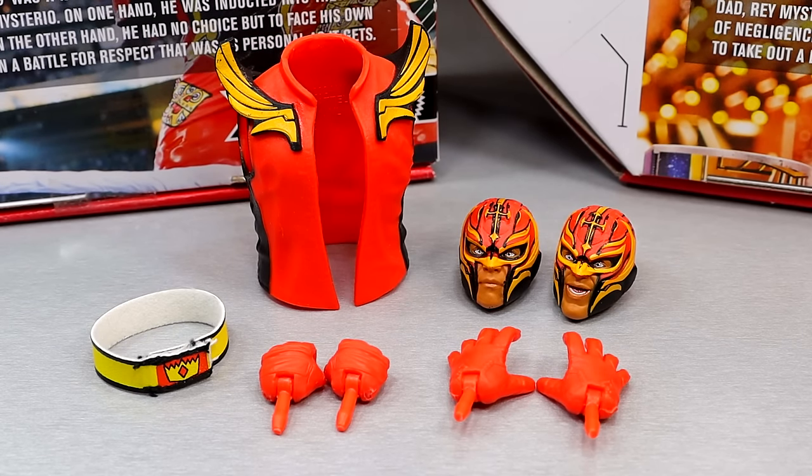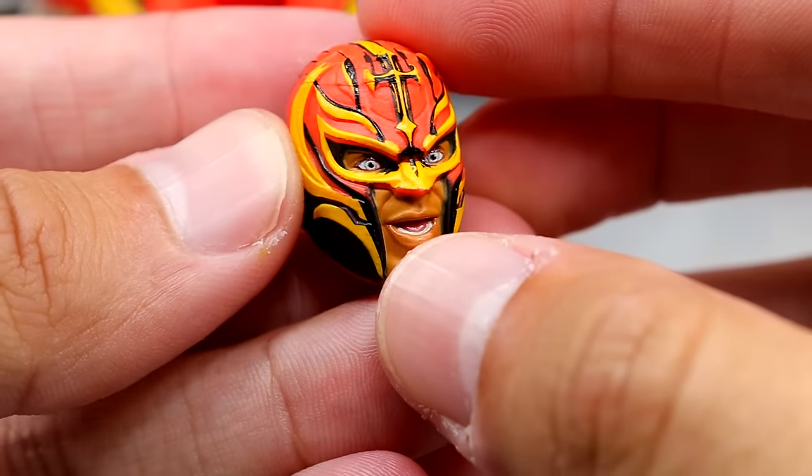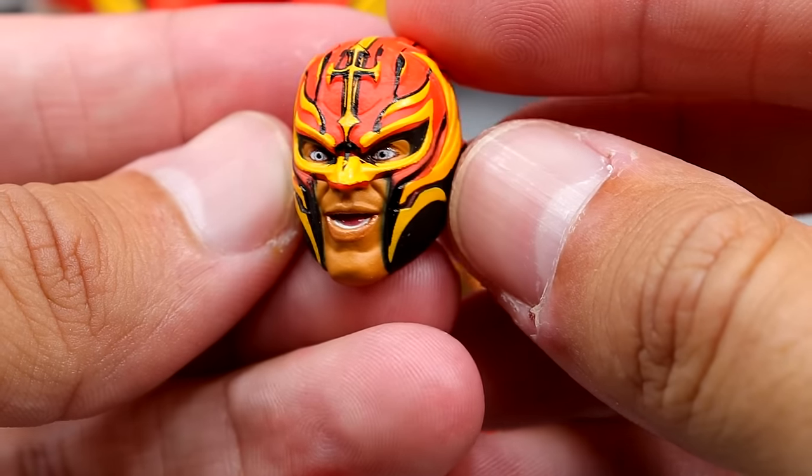Pretty light for an Ultimate Edition. You don't get interchangeable arms. You don't get a championship. You only get two head sculpts, probably because they had to sculpt a whole damn mask, which I get, but yeah, come on, man. Now, both are brand new head sculpts, so we do have the Bible Man looking mask.